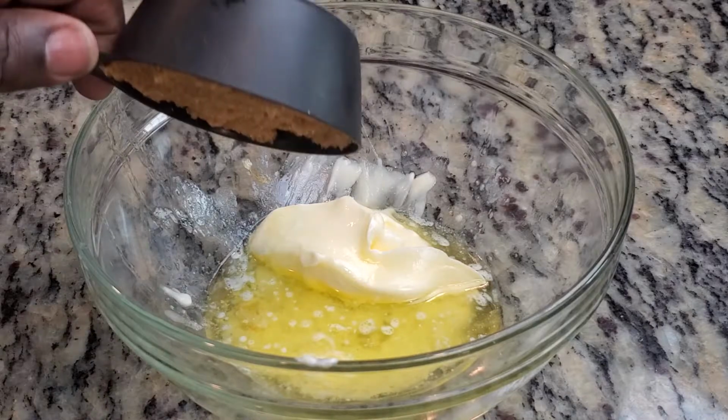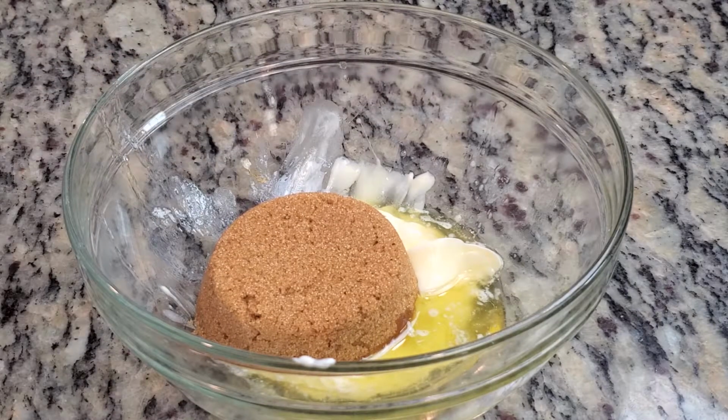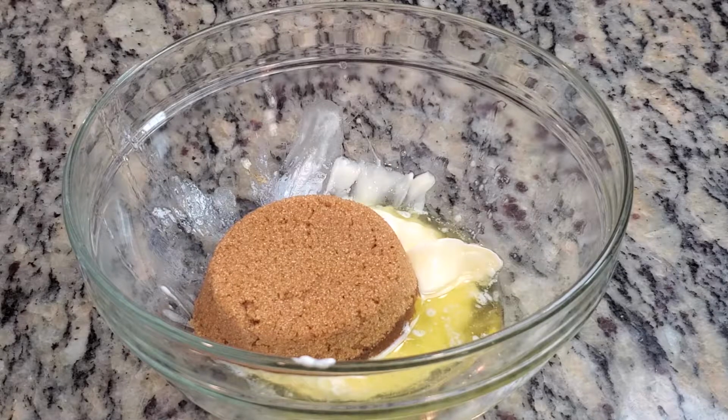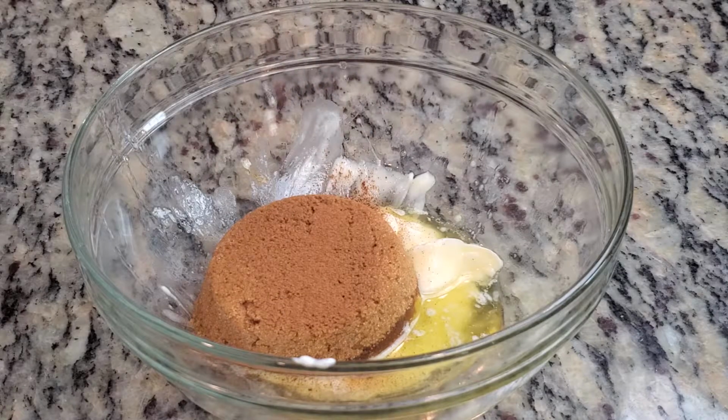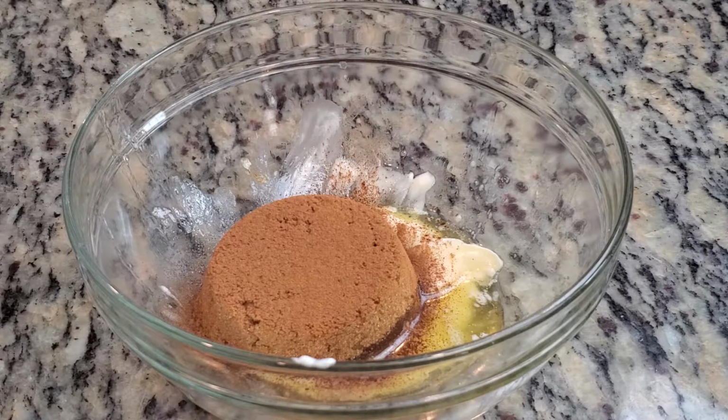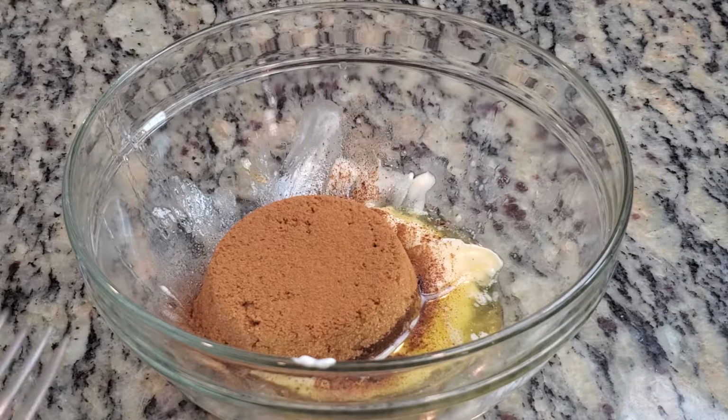All right, now while the dough is proofing, we're going to make the cinnamon middle. So we're going to start off with some room temperature or melted butter. And then we're going to add in our Swerve, our brown Swerve sugar. And then we're going to add in our cinnamon.